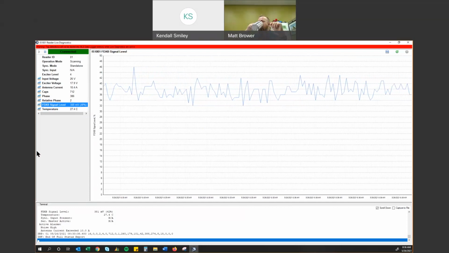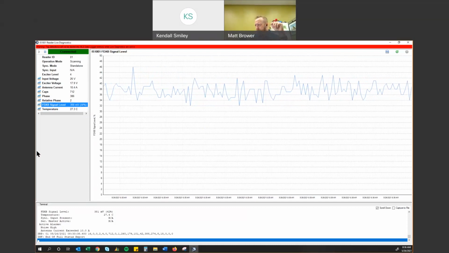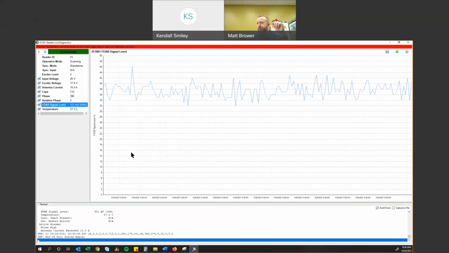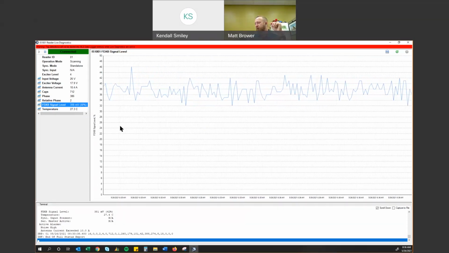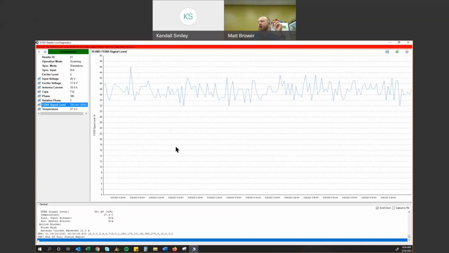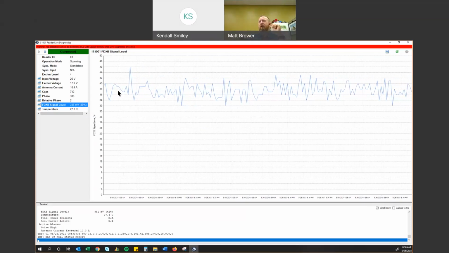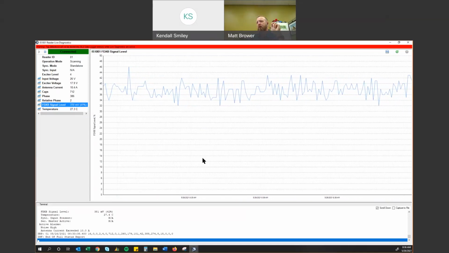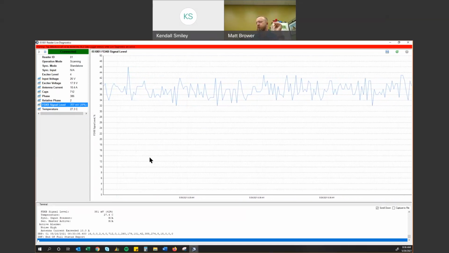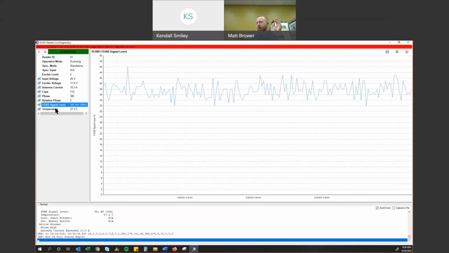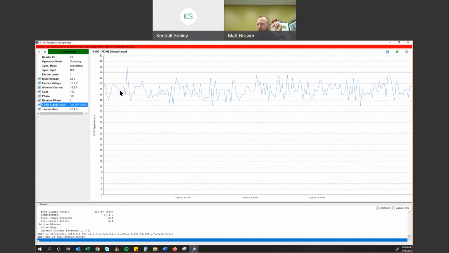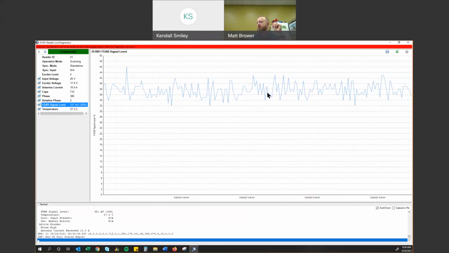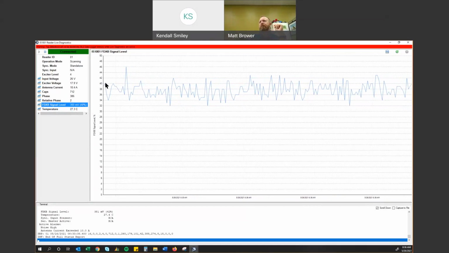Hey, Matt, are tabs available for individual nodes in MC Diagnostics? Yes, and so if we had it for a master controller, you would see it just like you would in Biostat, where you'd see a bunch of different lines across the screen with a bunch of different tabs. So just like Biostat, you'll see all your different nodes on the chart at the same time. Good question.